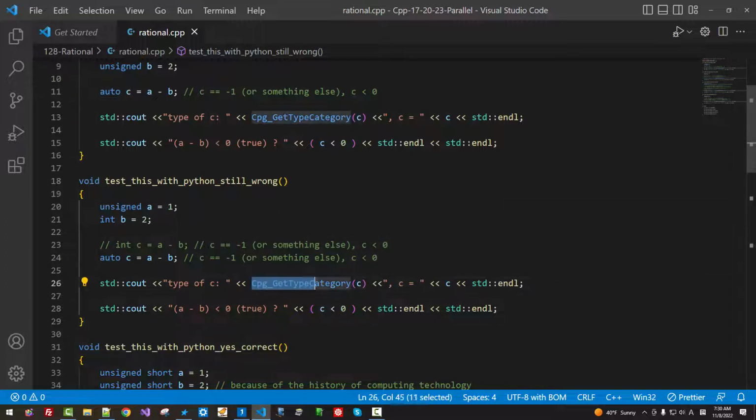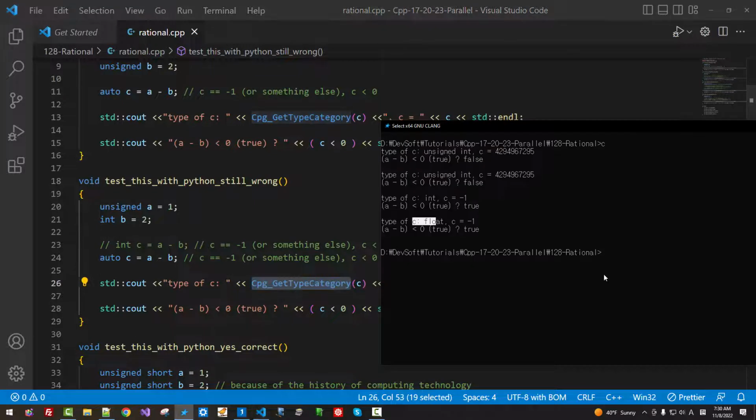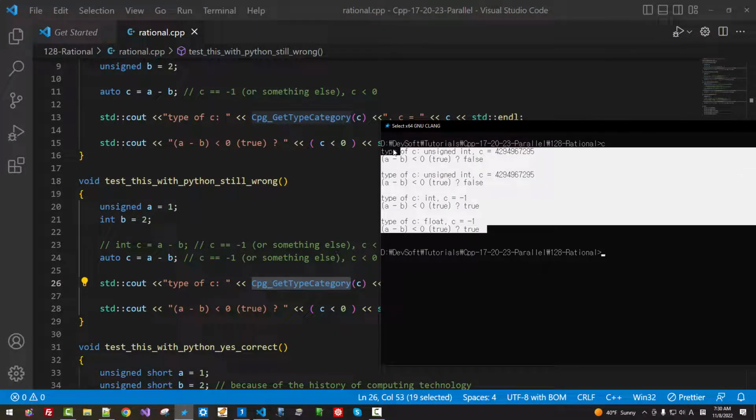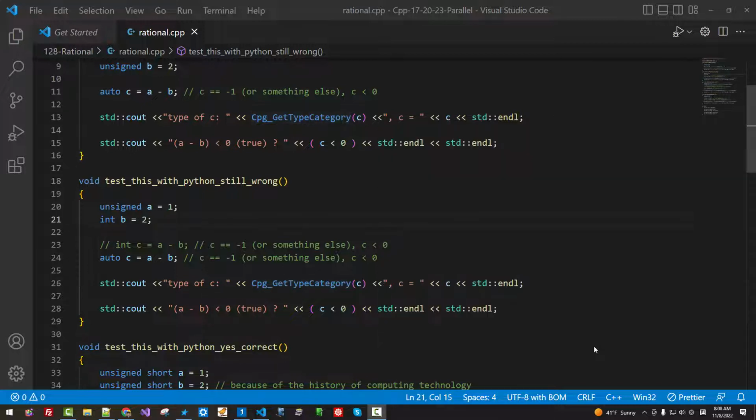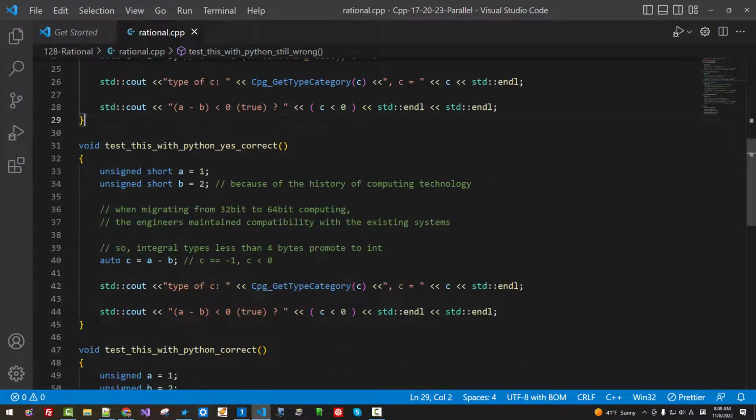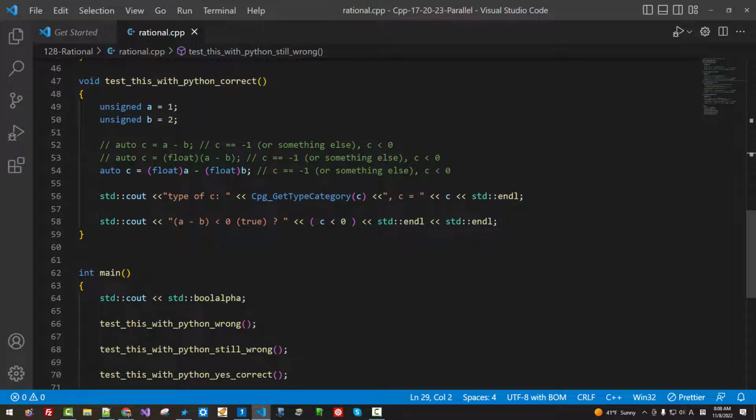But since you have GetTypeCategory, you can completely understand the internals of modern computing device. Some of you may complain of keyword auto, but keyword auto is very useful for the tester. Auto is very handy.